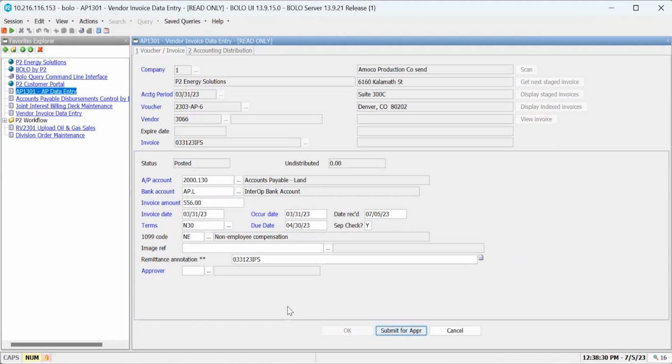Now, those downstream processes include 3 options. I can pay my vendor. That's option number one, and that's what we will do next. I can allocate the cost to my JIB partners, and I can allocate the JIB cost to wells that represent the cost centers associated with my billing transactions. And then from a well level, I can then allocate to bill my billing partners. So I can pay an owner, I can allocate my cost to wells, and then I can allocate the cost at a well level to my billing partners.